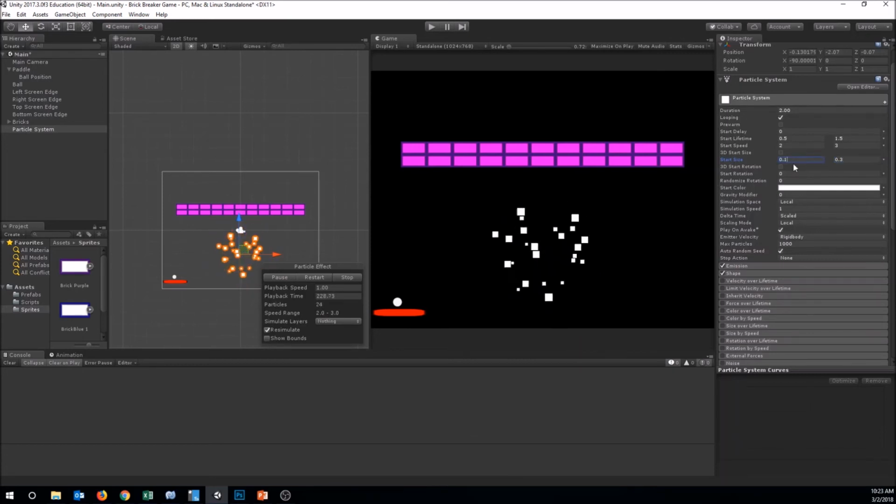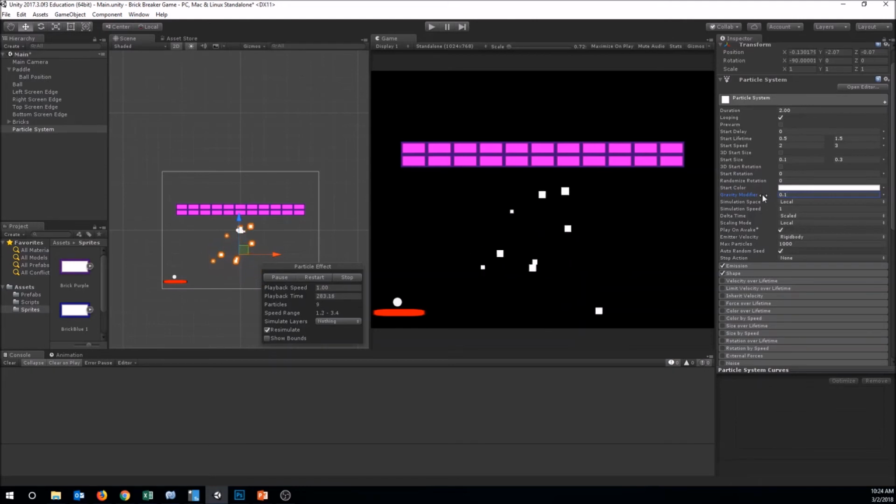We're just playing with this to get the kind of feel we want. So there's some small little chunks and some bigger chunks. Okay, now the next thing we might want to do is it might be kind of cool to simulate some gravity in here. So when we hit the particles, they don't just fly out like there's no gravity. So right here we have a gravity modifier. Let's put like maybe a 0.1 here. And you notice how they'll start to kind of fall.